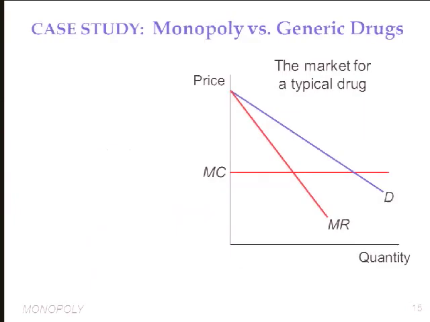Many companies are out there trying to find a therapy for cancer, and huge research and development dollars are being expended for that purpose. One of the incentives that the government offers, it says, gee whiz, if you make that discovery, and it's truly a unique discovery, that is to say, it is non-obvious, and there are all sorts of criteria to determine what's non-obvious, we, the government, will give you a 20-year property right to have a monopoly on the sale of that drug. As a result, there's no substitutes, right, if that's a unique therapy. And moreover, the government says you don't have to worry about entry of potential competitors.